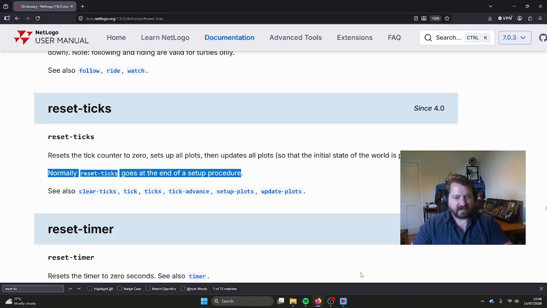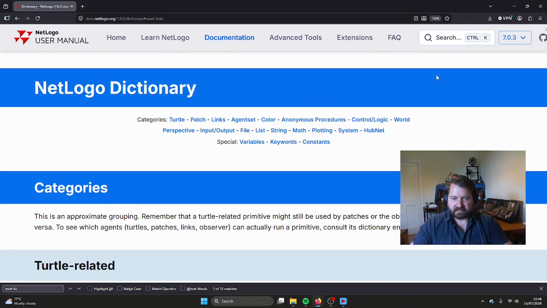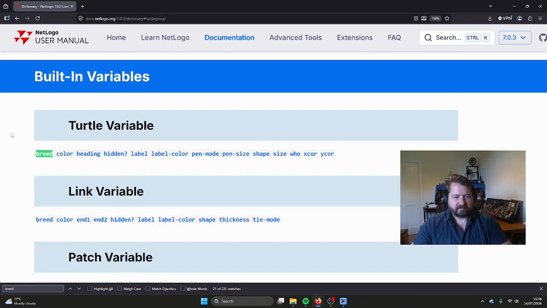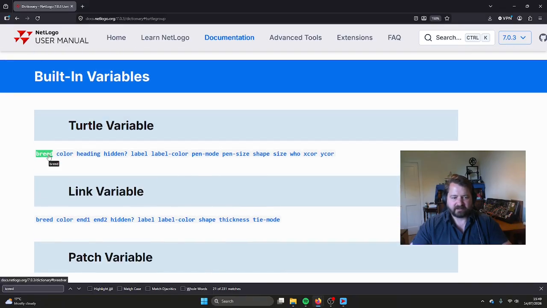So let's visit our NetLogo dictionary and look at what a breed is. So we come here to turtle variables. These are all the default turtle variables, all the variables turtles have natively. We can give them more variables later, but these are the ones they always start with, and we see that there's a breed. You'll see also later that links have breeds, but we're not going to deal with that right now.